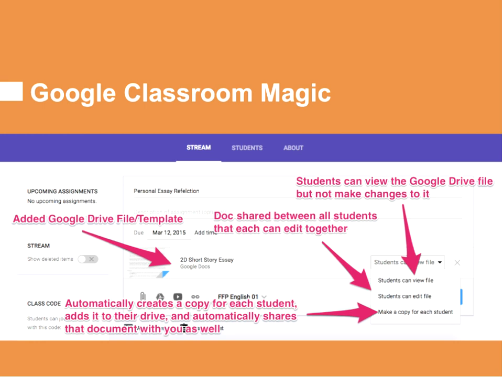Now, the thing I truly love about Google Classroom is this third option, though, which is make a copy for each student. What this does when you select this, you post the assignment, it will take, say, the Google Doc you added to it, and you've got 30 kids in your classroom. It will go and make 30 exact replicas of that document. It will share it with the students. It will make the student the owner of that document template that you put on them. It puts you on as a teacher so you can see their work at any time.